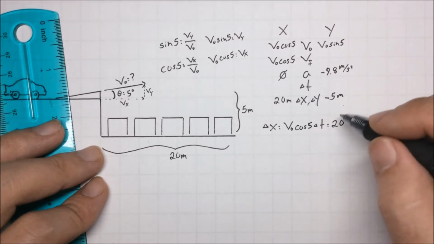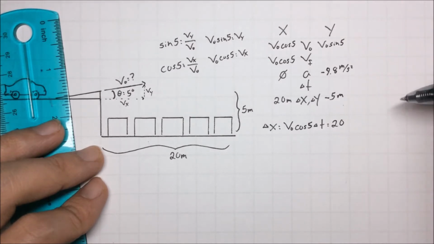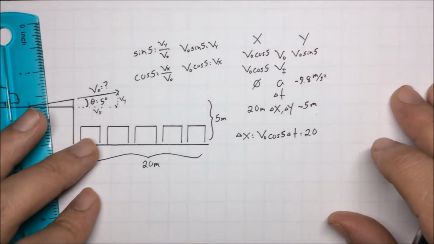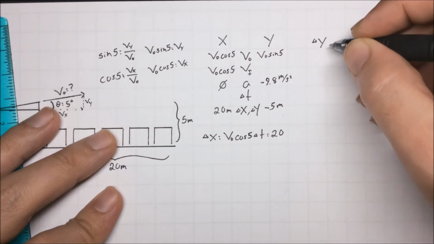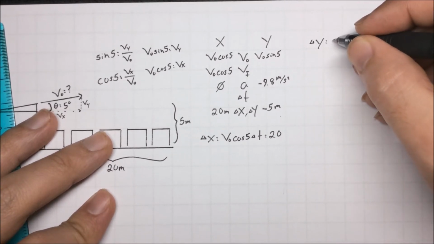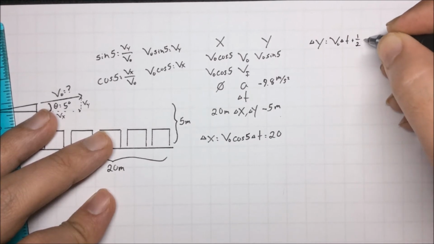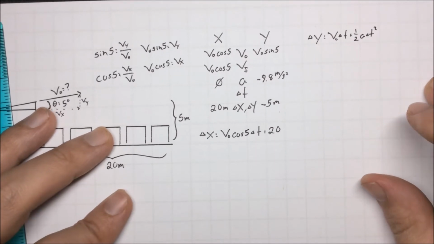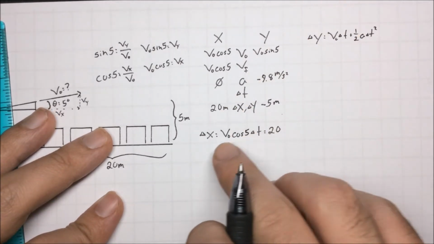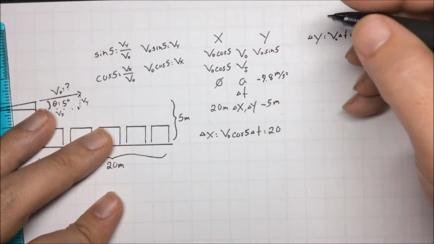Alright, this is going to become useful later on, because I'm going to have an unknown with the y direction. If I use the exact same equation for the y direction, the equation I used was the change in position is equal to the initial velocity times time plus 1/2 the acceleration times time squared. Alright, if I use that equation, then I will actually have another one that will have the exact same variables as this guy. We're going to see that when we plug in.